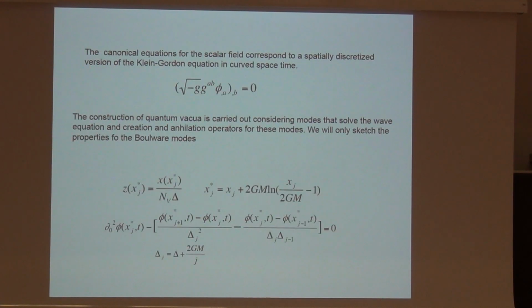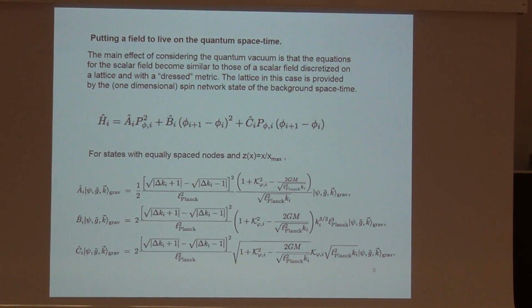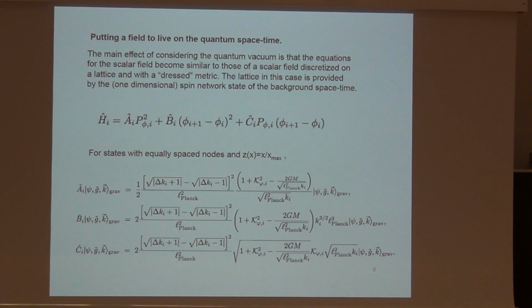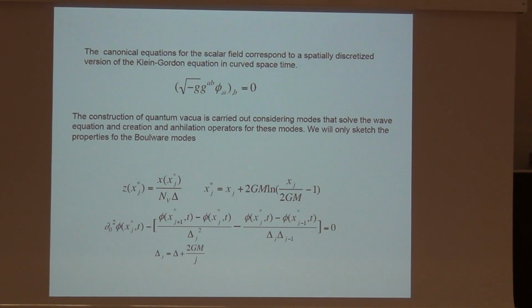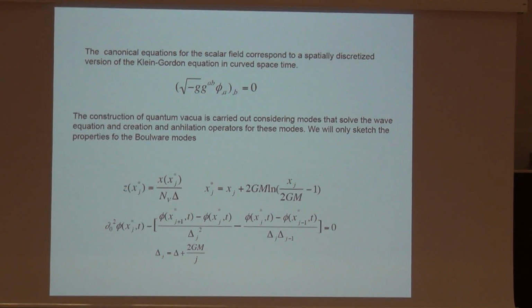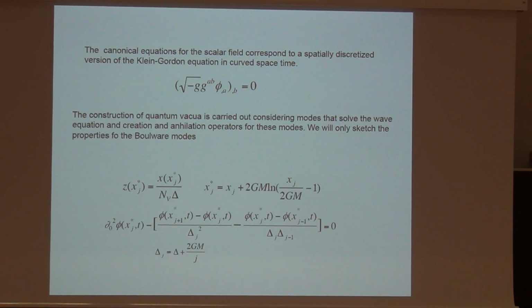So out of that horrible looking Hamiltonian that we had, if you work out the equations of motion, it turns out that at the end of the day you end up with an ordinary wave equation with small corrections. So for instance, if you look at the Boulware case, this is the form of the wave equation. And if you squint your eyes, you see a wave equation there, d time second, d spatial second here, but with some details that this lattice spacing is point dependent and so on and so forth. And so this is messy. I mean, if you want to treat this, you'll have to put it on a computer, okay?